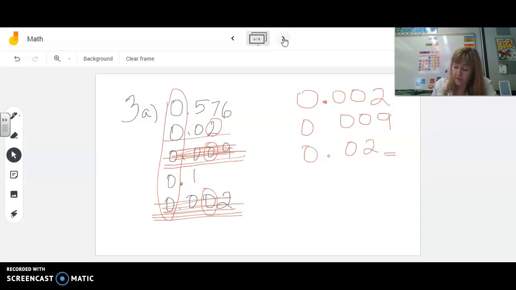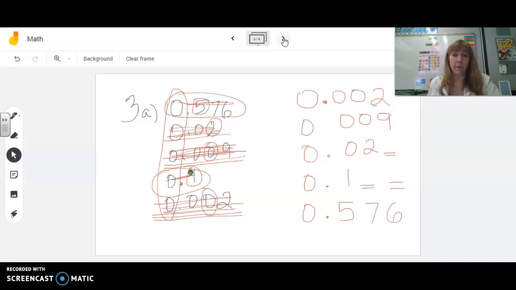Now, if it bothers you, adding an extra 0 in there is not going to change the number. Now, I'm not going to add it this time. So we can see that zeros are small, and then there's a 2, and then 009, and then 02. So now I just have to compare the last two numbers that are here. This one starts with a 0.1 and 0.576. So which one's smaller? A 5 or a 1? It's a 1. So 0.1 comes next, and I'm not going to put any extra numbers in it. And then the largest number in the group is 0.576. So there, that's how you do number 3.